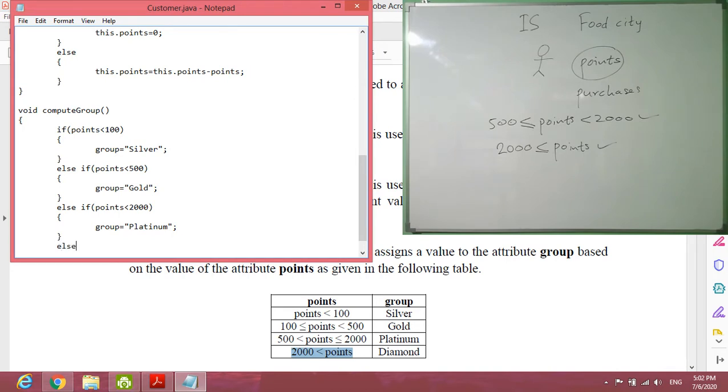Else means definitely, now if you use else, that means here less than.